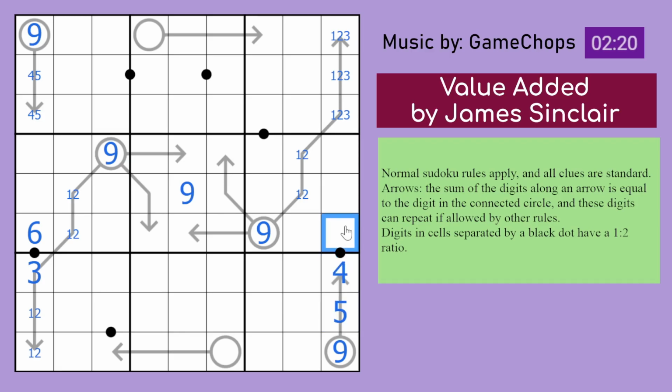Now, this digit must therefore be either a 2 or an 8 to be in a 1 to 2 ratio with 4. But because of the 2 here, this can't be 2. It must just be 8. Those digits form a pair, I think. They have to be 6 and 7. Actually, those digits also form a pair. They have to be 7 and 8.